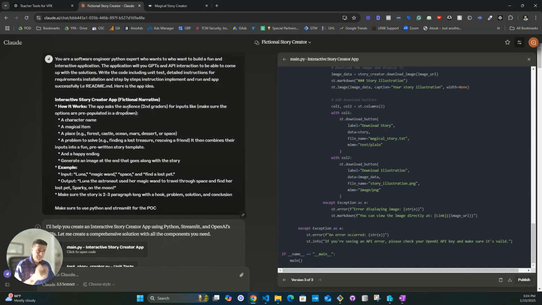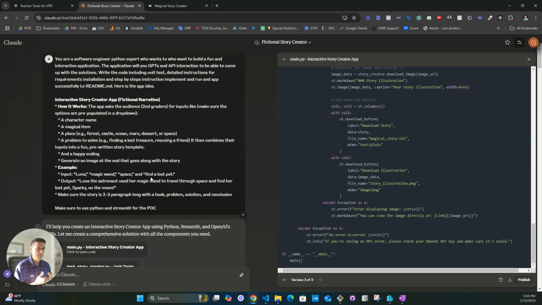So once you have the idea, you actually come here to ChatGPT and you tell it the same thing. You tell it to structure the code however you want. In this case, I use this prompt. I have another more advanced prompt that'll give you the structure of the whole code. But this is one of them.